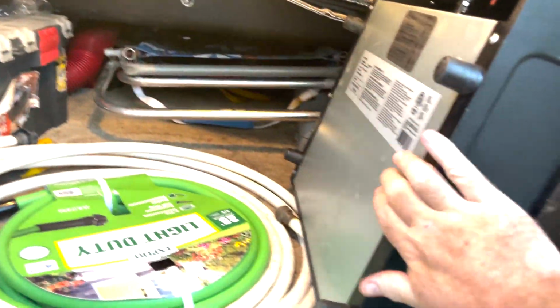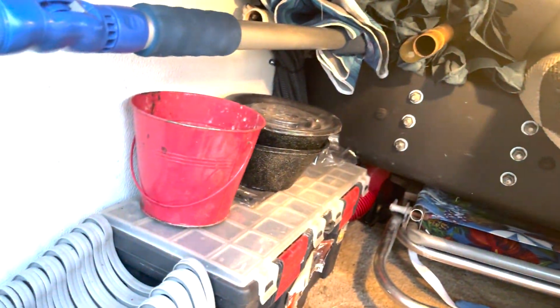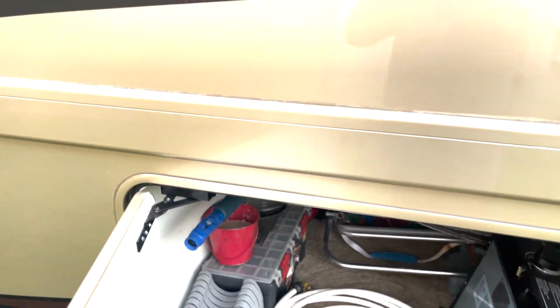I have two Blackstone griddles. This is my second one right here. So that covers this bay. We're almost done, actually. There's really not much more on this motorhome.